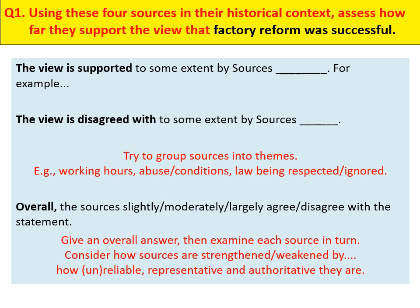But because they're also trying to test the higher ability students, they're going to try and make sure that 2 of the sources do both. Sometimes they might have 4 sources which agree and 3 sources which disagree, just to really see how well you can do a line-by-line reading. But the point is, for each source, there needs to be a basic amount of analysis. You need a comment on the content, so that is a direct quote and in your own words, or if it's a picture, a direct comment and then a description of the source.